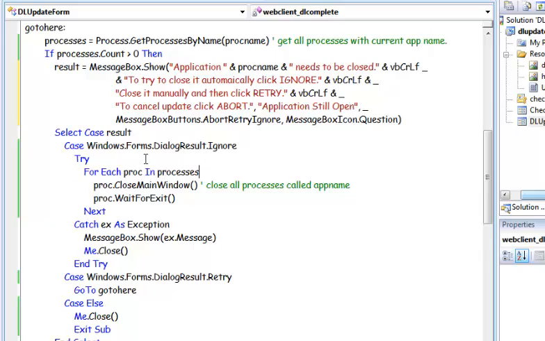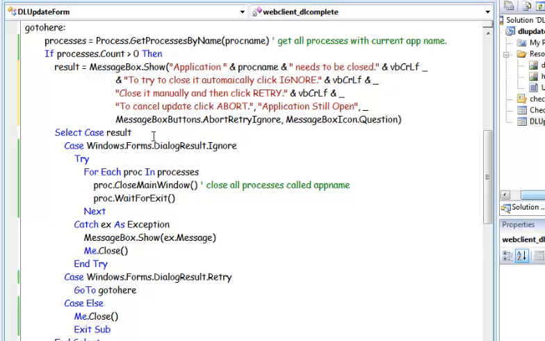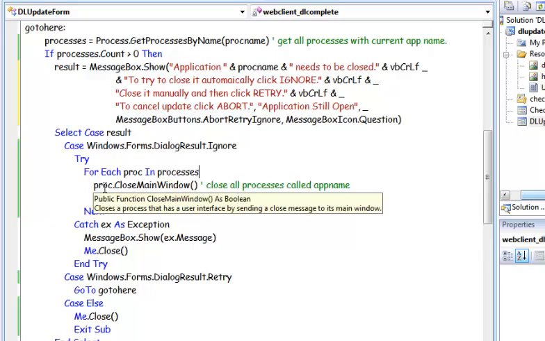First thing I'm going to do is a try, because I don't want to crash the application if for some reason it can't close that program. So now I already have an array of processes here. Even if there's just one in there, I can still use an array. It works just fine. So for each proc, which is a process, in processes, which is an array of processes, I'm going to close the main window.